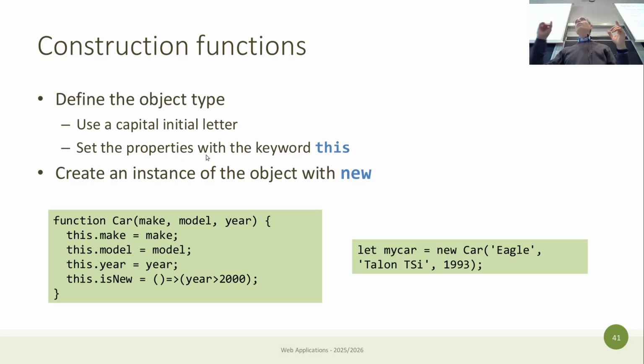And then if you call it with the new, it will return an object. And you can set the properties of that object inside the function using the keyword this. Okay? Very similar to traditional object-oriented programming languages that often have this keyword. So you want to define a car, certain make, model, year, etc., and some methods. Well, this dot, etc., and you assign values or even functions, as we said. Functions that can use whatever you want that is available in the scope of the constructor function.